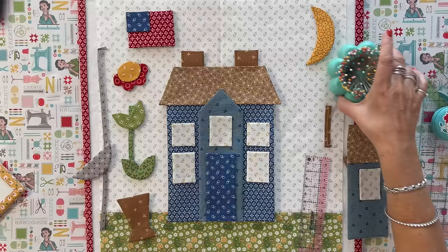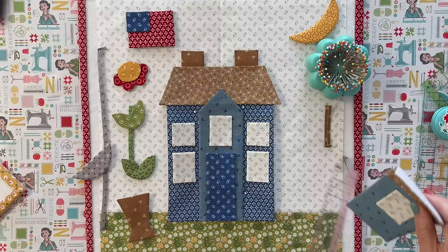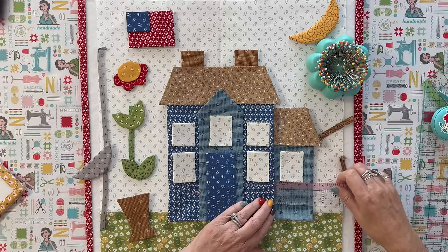And then what I do is I am just going to stick a few pins in the middle here so I can still lift up and tuck things under if needed. Before I glue, I pin everything down. I know that this is going to go even at the bottom, meaning that's going to be a half inch up there into the grass. And I want this to measure 2.5 inches. So that's exactly where I want that.